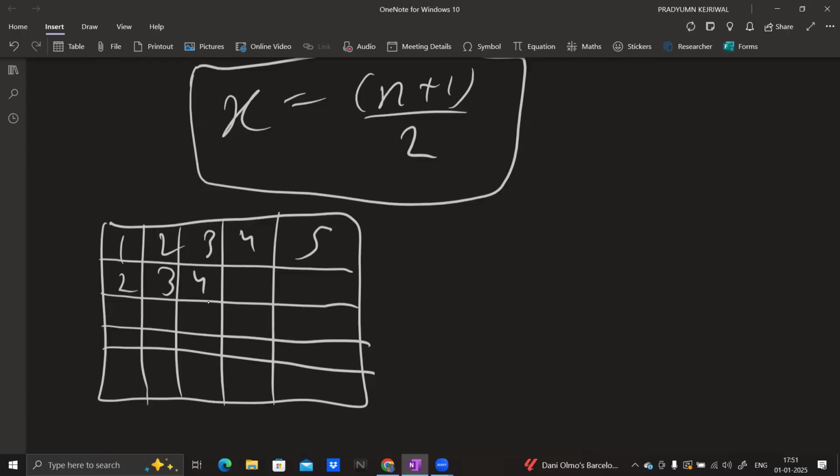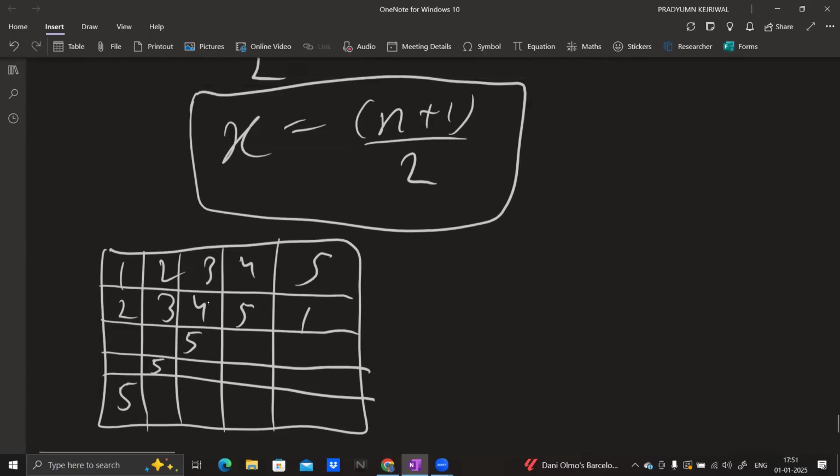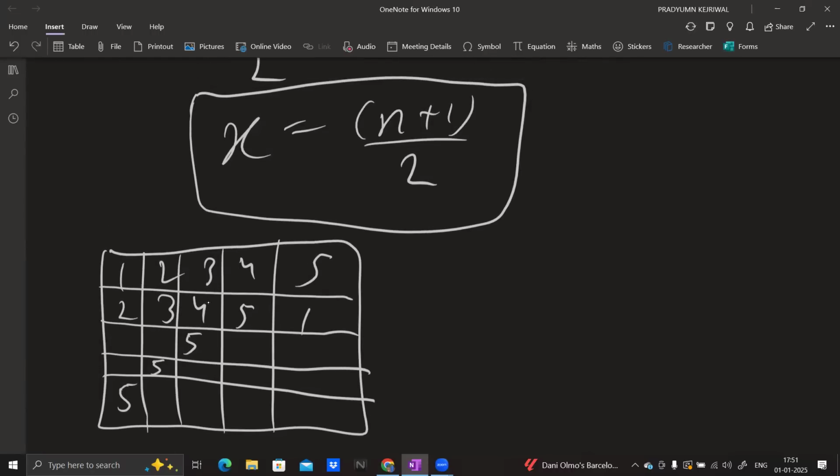So 2, 3, 4, 5, 1, and so on. And then you can see that every element on this diagonal is 5. So I'll just replace it with (n plus 1) by 2, right? Which is (5 plus 1) by 2, which is 3. So I'll just replace all of these 5s with 3s and all the 3s with 5s. And I'll just print the matrix.